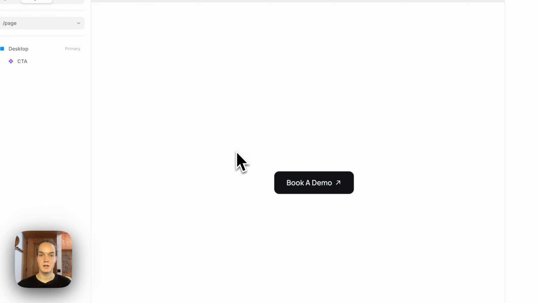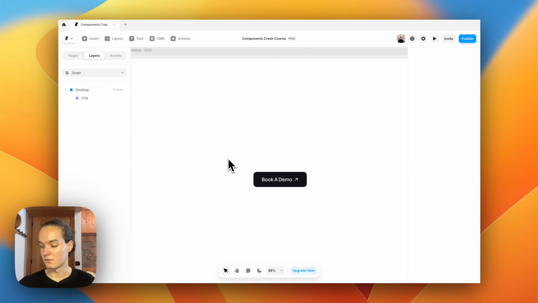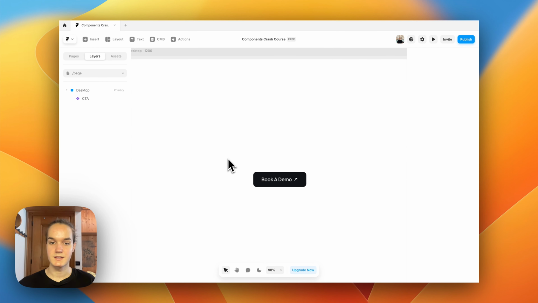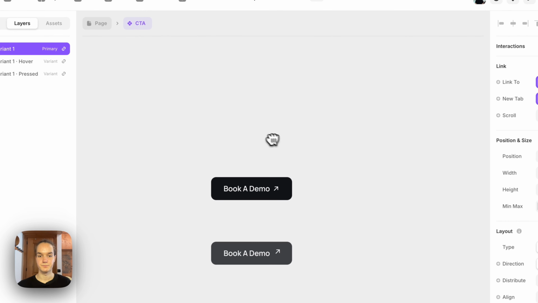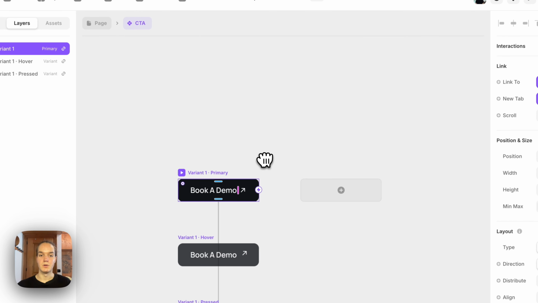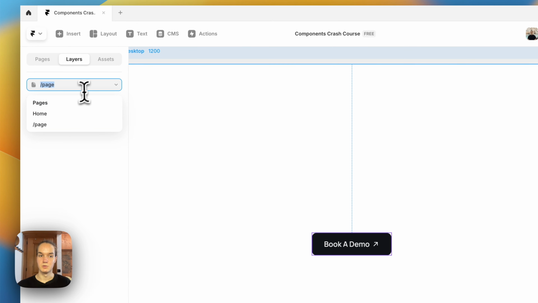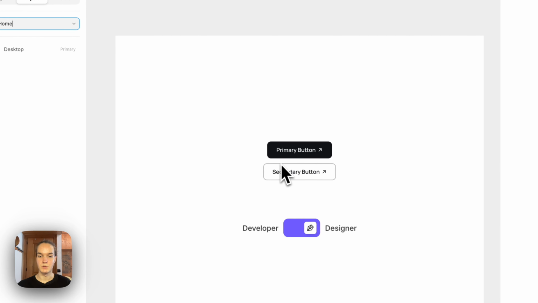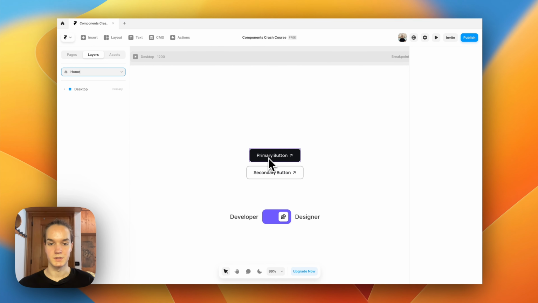So we have covered how to create a component. We have covered states, we have covered variables. Now let's look at variants. So looking back at our homepage, we have two variants of our component.